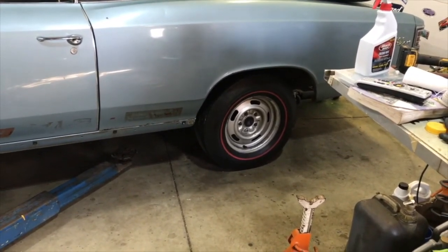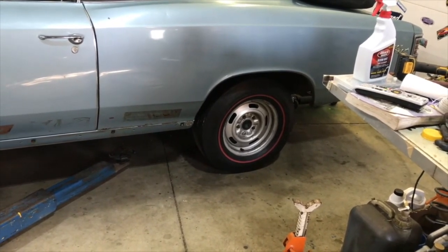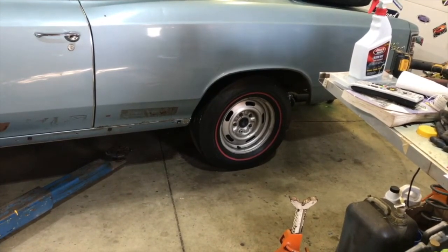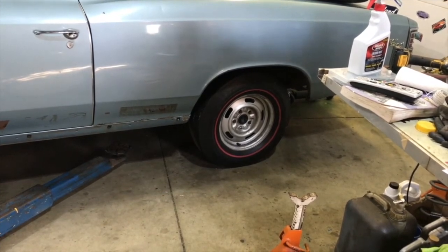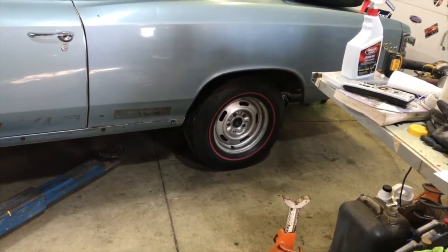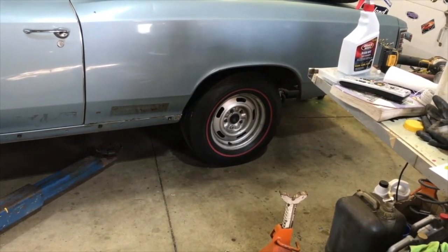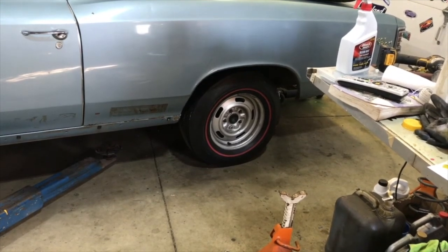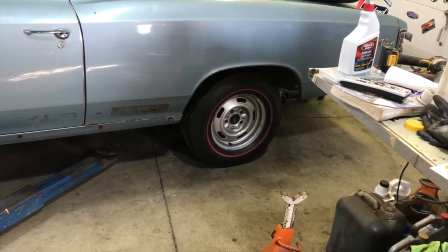Okay, the next thing we're going to do is we've got to get new brakes on the rear end here. There are no brakes on this rear end. So what I did is I went ahead and ordered something from Inline Tube. Inline Tube is one of my favorite vendors, and the brakes are all fully assembled on a back plate. So that should be interesting. We'll have to pull the rear axles out to get that back plate that's fully stuffed with new brakes on. But hey, that shouldn't be too big of a deal.